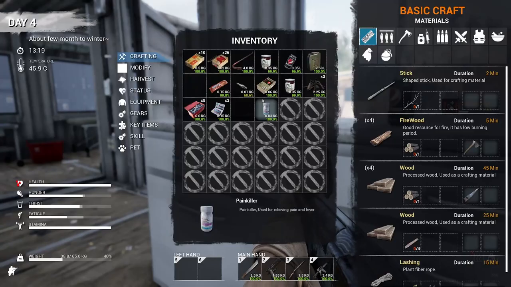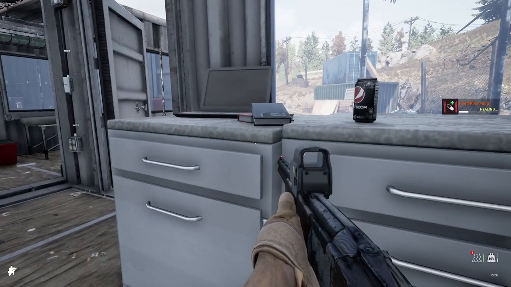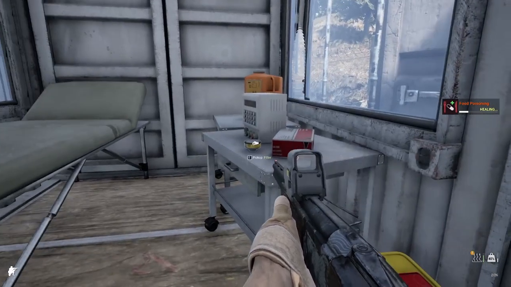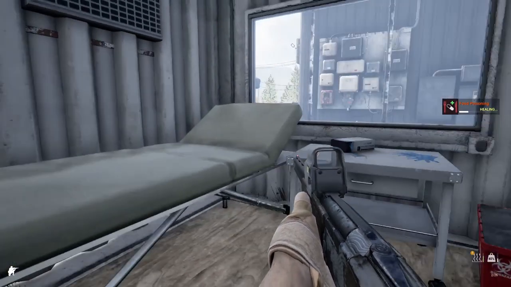I've got meds here. I've got two slots free. Okay. Just this empty bottle, filter, antibiotics I'll take.